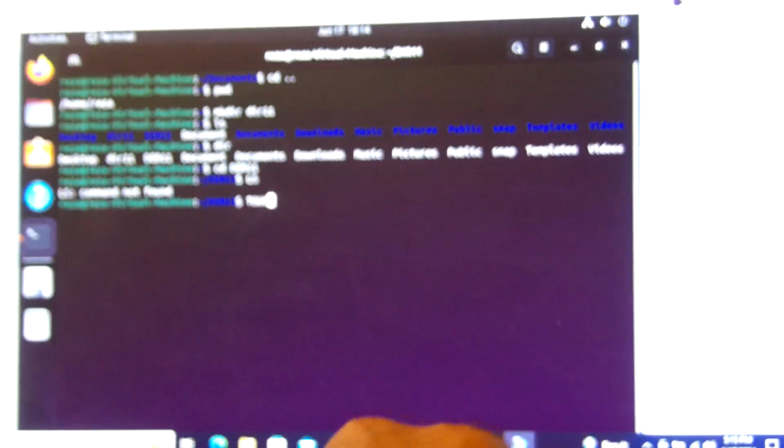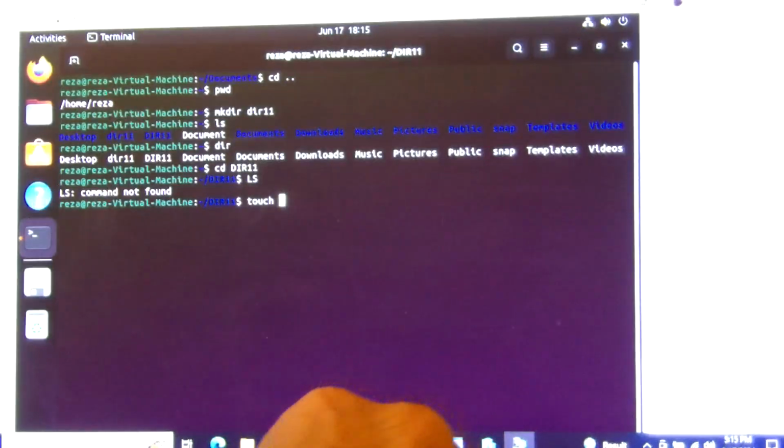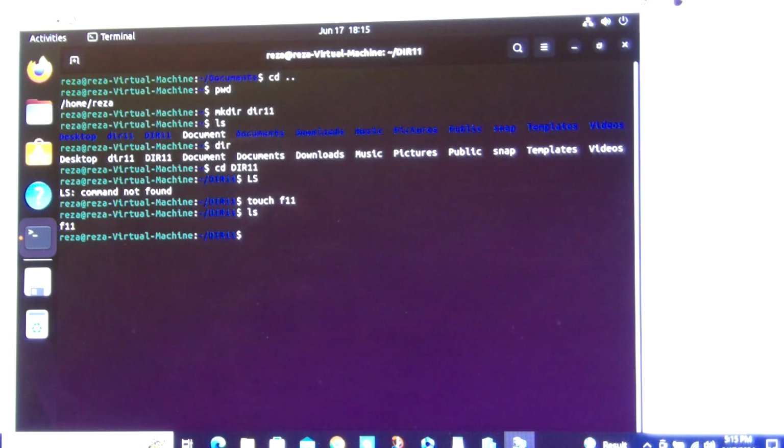We can use touch and then the name of the file, for example F11. Now if you run ls, you see that in directory dir11, capital letters, we made a directory and we made a file inside of it.